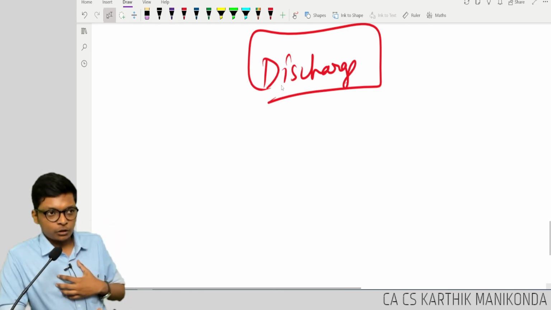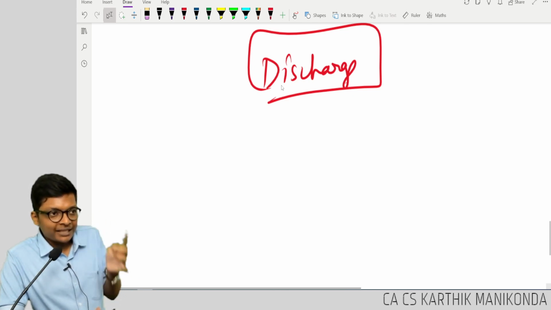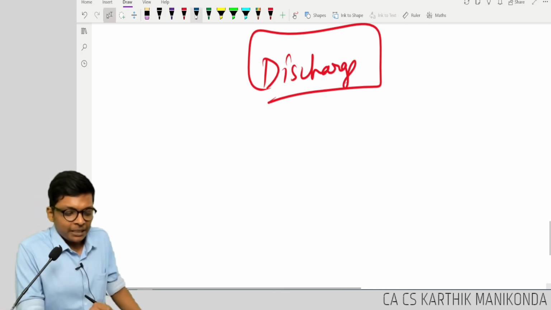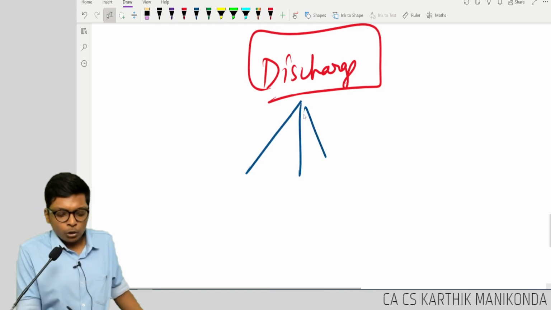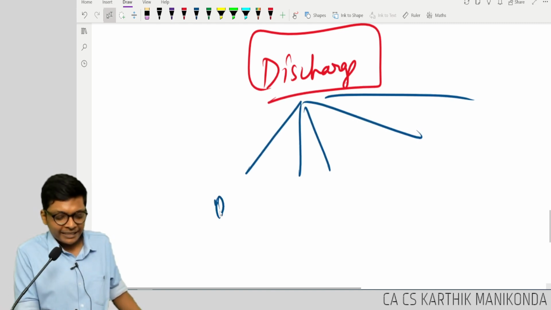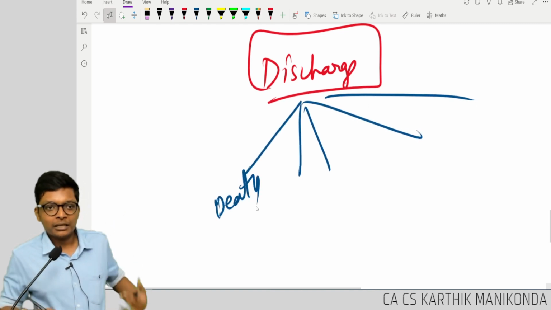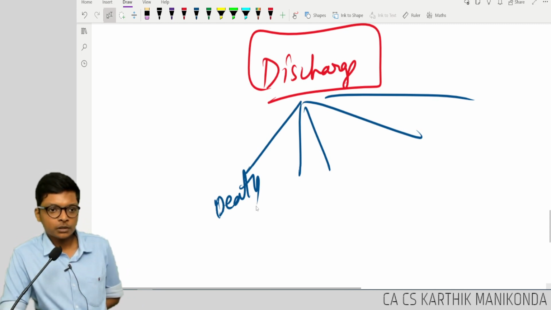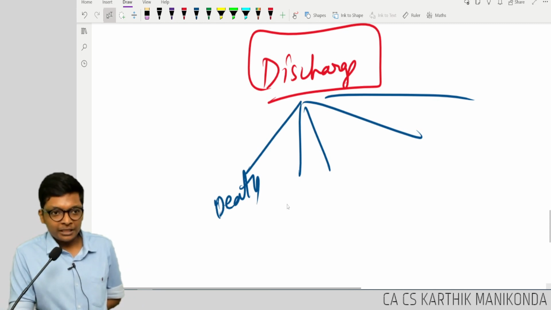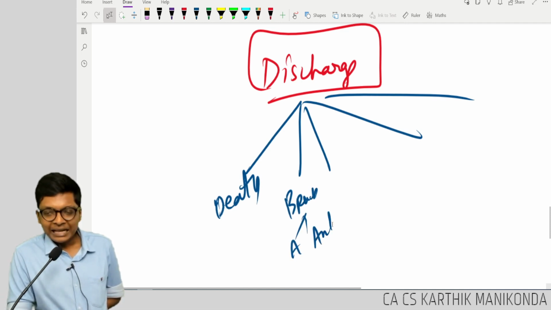The beauty of the question is all these points you already know, you must have read them somewhere. That means tell me the points that you can think of by which a contract will come to an end. If a party dies, that's the first point I always get, so I'll write death of party. Then performance is not done, so breach of contract, actual breach or anticipatory breach.